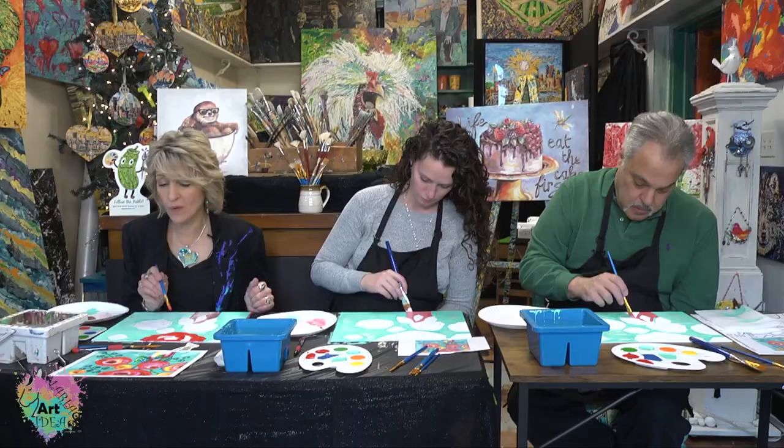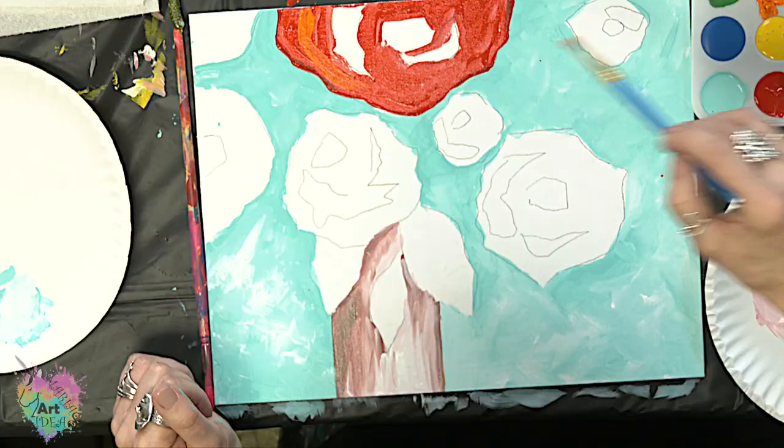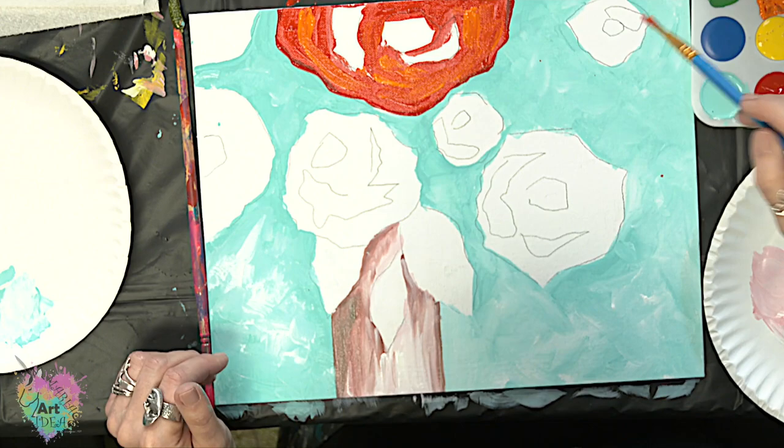While this is still wet, I'm going to grab a little bit of orange and just lay it on top of the red, just here and there. I love that. And just the light colors come forward, dark colors recede. So the orange is brighter than the red. So the orange is going to make that area of that petal just pop a little bit. Okay? So I'm going to do the same thing with the other two. I'm going to let this dry just for a little bit.